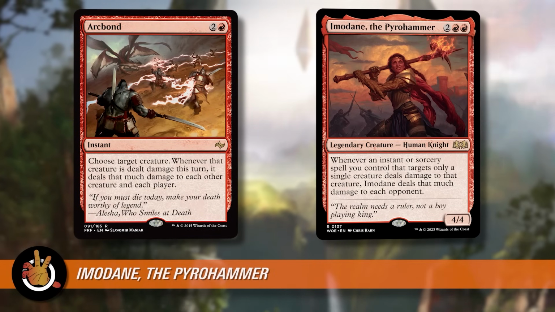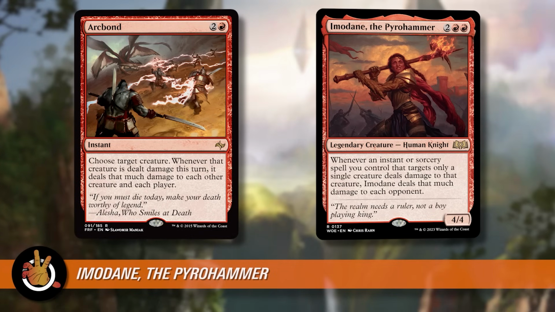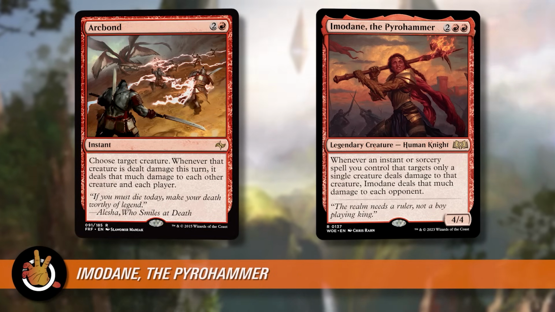Arc Bond is like, whenever you deal damage to a creature, you deal that much to each creature and each opponent. This is nice though because it doesn't actually wipe the board. Because with Arc Bond and an Imodane out, if you do 4 damage, you're going to kill your Imodane. Right, yeah. So this is awesome. This is the deck where you cast instants and sorceries. This is totally me, by the way. That single target with damage, and then it's going to deal to every opponent.